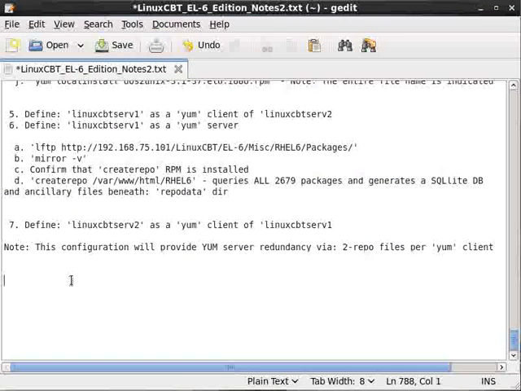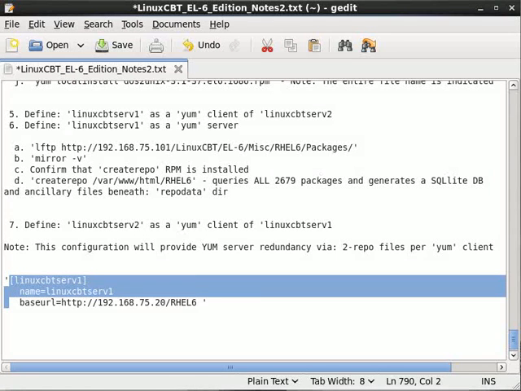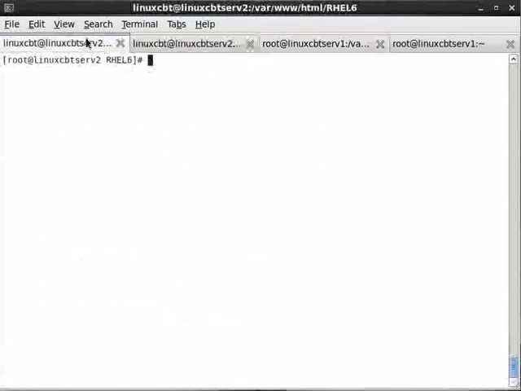and paste it in this region, labeling it Linux CBT Serv 1. Both servers need to have this pointer in order to be able to find the repository, and its IP needs to be updated. So let's take this, and in the interim, while the packages are being scanned, let's paste it into both servers' configuration. So that's roughly a fourth, and let's find a root shell where we can update the config.